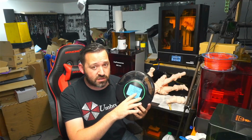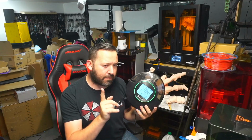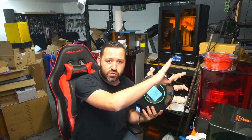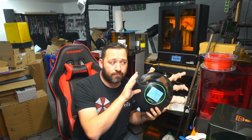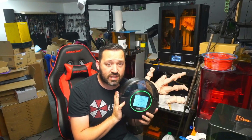It's very similar to something called Polysmooth, if I'm not mistaken. That's the name of it. So it's kind of like that. This is from Yusu, so this is their version of that. But I was told that that filament specifically gets very, very wet. It does absorb a lot of moisture. So something like this is definitely needed when you want to print with that.